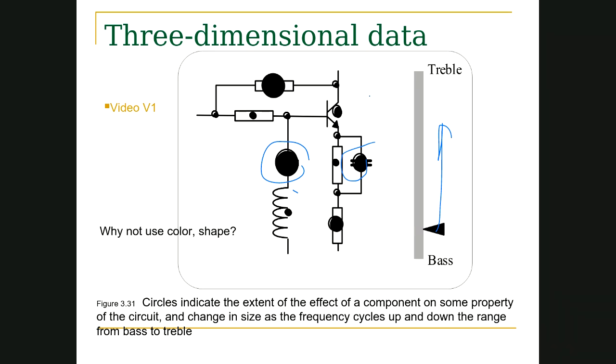In this case, why do I have it? It's still three-dimensional data, but the only way to look through the entire data set is for this cursor to move. There are two ways you can make it move. You can animate it, so it'll go up and down. I think that's what this video is doing. Or you can have the user move it with the mouse or the cursor, up and down, and go through all the frequencies. So one of the data dimensions is not showing all the time. At any point in time, you're only showing one data value for it. You have to explore it somehow, navigate through it, either automatically or manually.